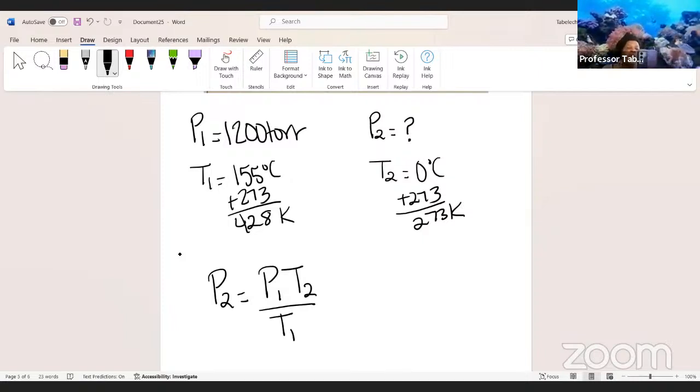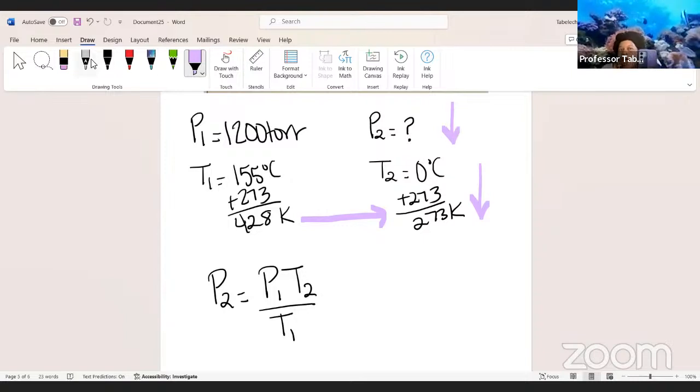Before we go through the formula, let's evaluate the numbers of what we already know. Initially, the temperature was 428, but then it dropped. It decreased to 273. So let's just kind of guesstimate and say that our temperature kind of dropped by half, okay? So if it decreased by half, approximately, then what is your pressure doing? Your pressure is also going to drop by close to a half. So I know that the pressure we're looking for in torr is going to be less than 1200, of course. So I'm guesstimating it's going to be close to like 600.